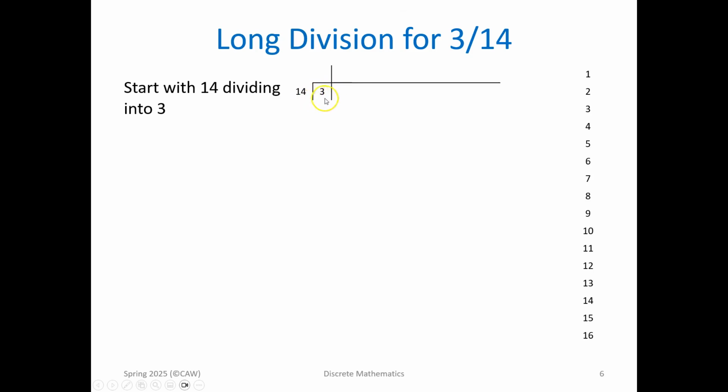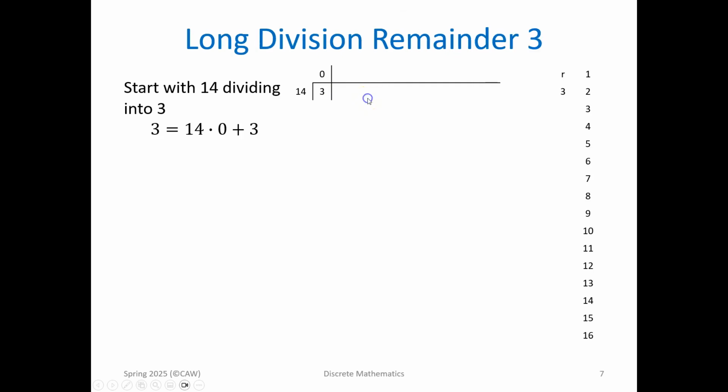These two are integers, but when we're dividing, we're going to have to move into the decimal territory. Okay, so 3, we can write that as 14 times 0 plus 3. We're using the quotient remainder theorem: 14 times 0 plus 3. So 3 is less than 14, so we can't take any 14s. We have to have 0 of them, and 3 itself is its own remainder. So that's what we have here. And you notice here's the column with R for remainder. I now have a 3 under it. Our first remainder is 3.